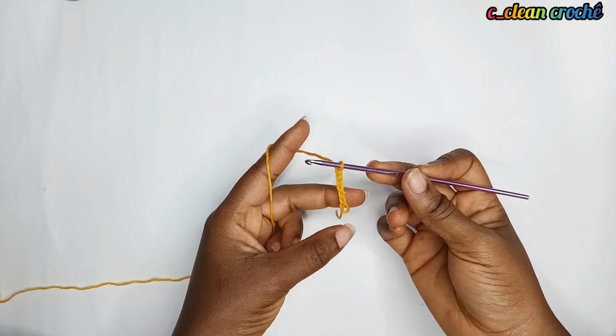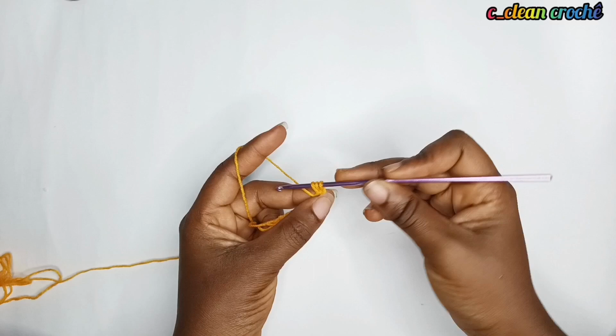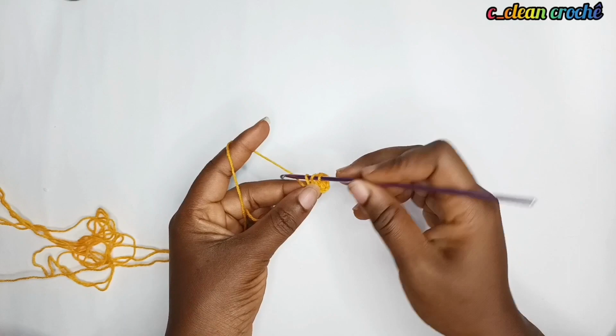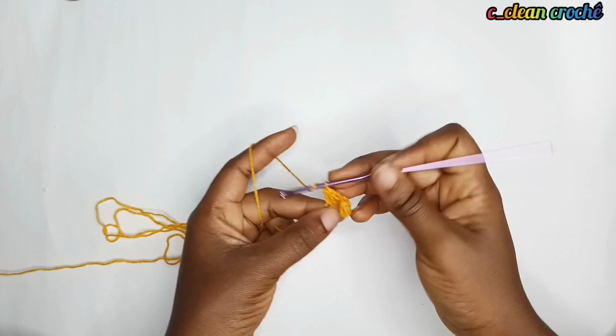Then when I'm done and I'm okay with the width, I'm going to continue making the double crochet in each of the stitch holes that I have made. So you make double crochet till you get to where you started from. So double crochet, double crochet, double crochet. This is very easy and very simple to make. You can use any of your favorite colors for this work.